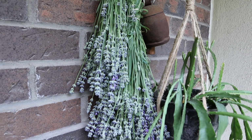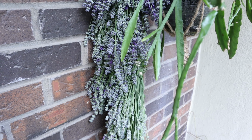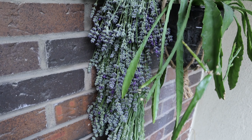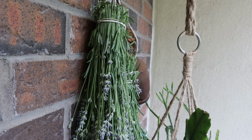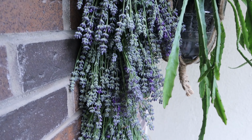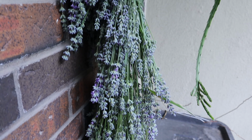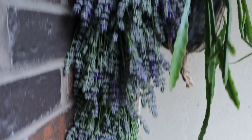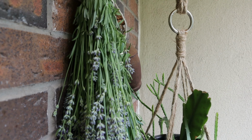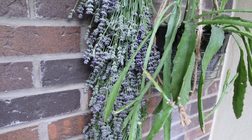Okay, I wrapped up the bundles of lavender in elastic bands so that when they dry, they won't fall out. The elastic bands will continue to hold them tight. Then I tied bundles of 2, staggered, so that I have a long row and they are not all bunched up together, to give them some room to air dry. And they're hung outside. So these should be dry in maybe a week or so.